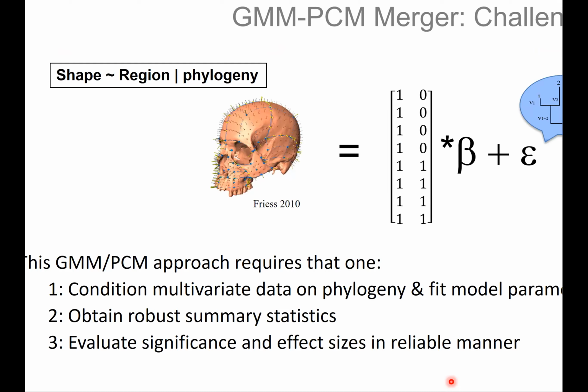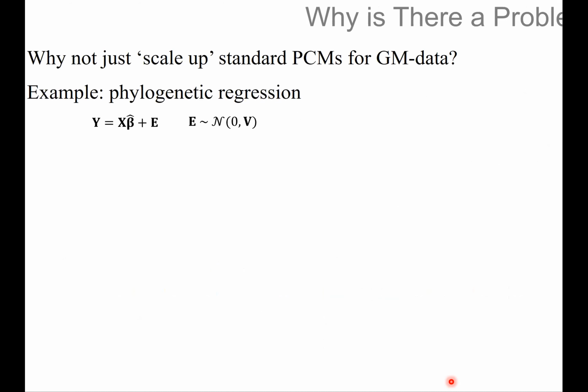Now that sounds a little odd. In fact, the skeptic would say, well, what are you talking about? We have matrix algebra that lets us handle multivariate data. We've got parametric theory. It provides us equations under likelihood. Just plug and chug. Okay, fine, let's do that for a very simple example of phylogenetic regression. I'm going to set this at 30 observations, so 30 species. And we're simply going to go from two-dimensional data and increase the number of variables. So our phenotypic matrix gets more and more complex.